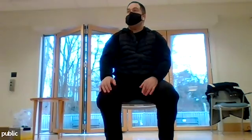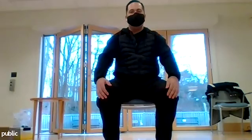Good. So this next section we're gonna do is something that we've done pre-COVID where we made it all the way through the form a few times. This is the next section, it's called Repulse the Monkey. Normally, this would have the added challenge of us having to take backward steps, but we're not gonna be taking any steps, so this should be a little bit easier anyway. So we're in this neutral position, left hand on top.